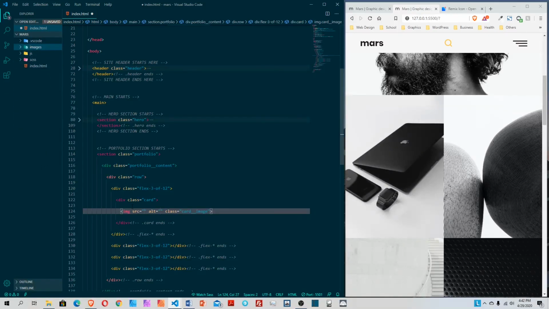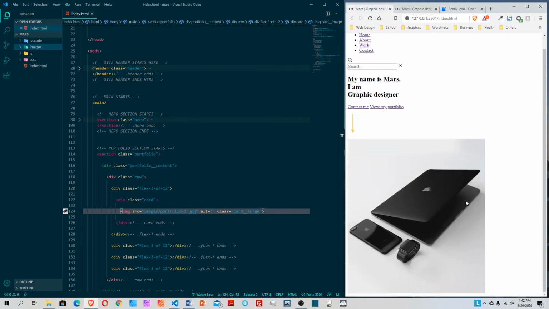So the first one will be portfolio, images/portfolio-1.jpg. We will leave the alt empty. We save it. We have it right here.